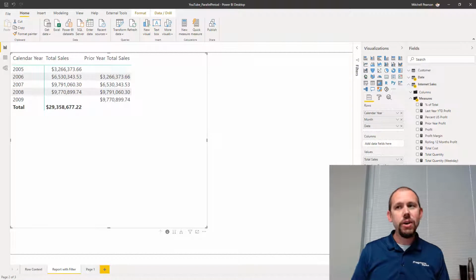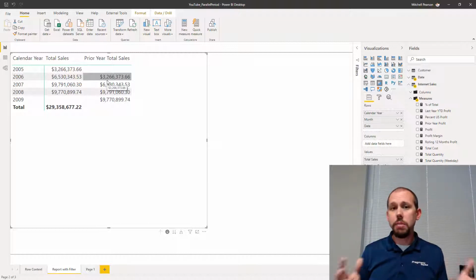So as always, I already got a pre-baked example on the screen. And what we're trying to do with previous year is figure out what is some metric, some measure for the prior year, right? And so right here, you notice that I have a measure called prior year total sales, and that measure is correctly giving us the total sales from the prior year. But I'm not using the same period last year function. I'm not using date add. We took a look at those in another video that we did, and there's a pretty big difference between what I'm using here and what I'm using there. Even though right now, up until this point, it looks the same.